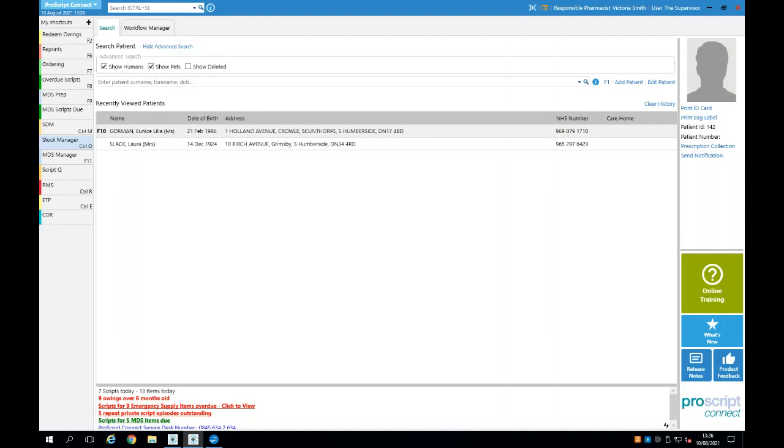Just got a couple more little features to go through that's been added into 126. When adding items to the order pad, we now have the ability where you can scan the pack on using the 2D barcode that's on the side of the pack. Again, this will have to be configured through application settings. It just won't work straight away. So let's have a look at how we do that.